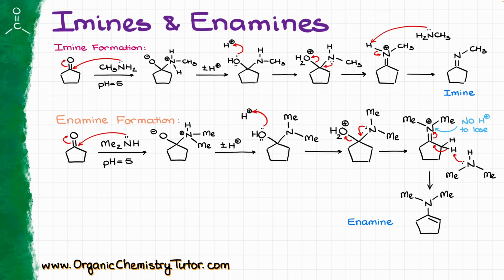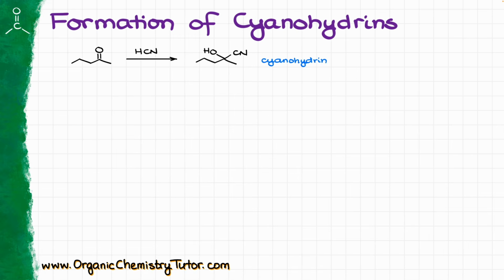Depending on the structure of your course, you might see the formation of imines and enamines in the chemistry of carbonyl compounds, or sometimes instructors choose to cover this chemistry in the chemistry of the nitrogen-containing compounds. So if you don't see that right now, don't worry, you will see this reaction in the future towards the end of your course anyways. And one other reversible reaction that I want to talk about here is the formation of cyanohydrins. This reaction has a very narrow applicability, but is generally very useful in various chain extension strategies.